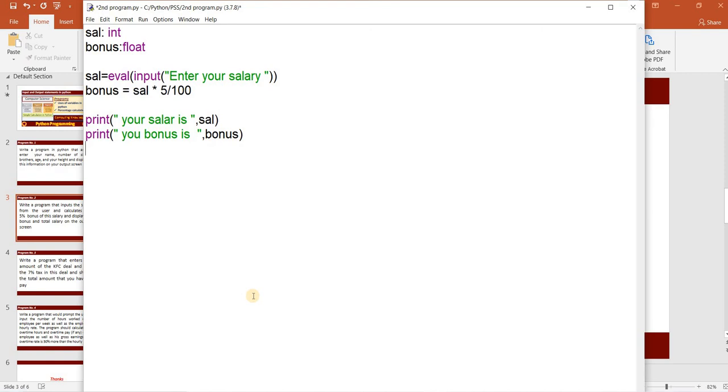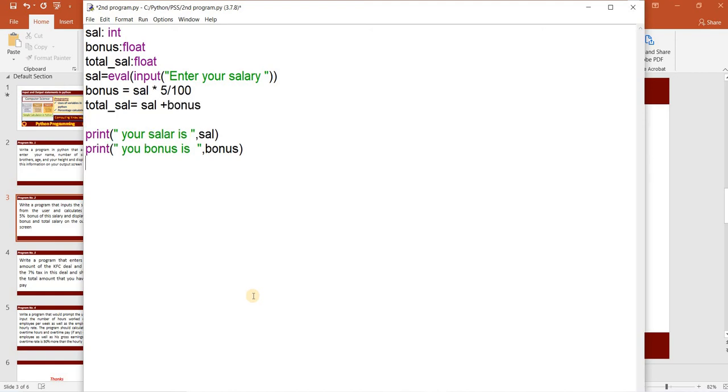After this, total salary. How will you get total salary? I am taking another variable, total underscore salary. If I want to give a variable named total salary, I will not give a space between these two words. This will be a float. Here I will calculate total sal equal to my actual sal plus bonus.